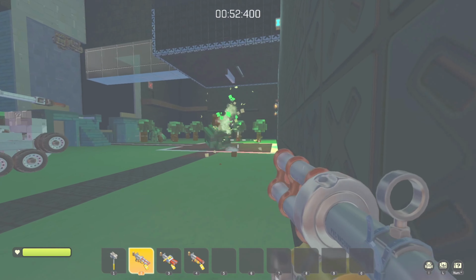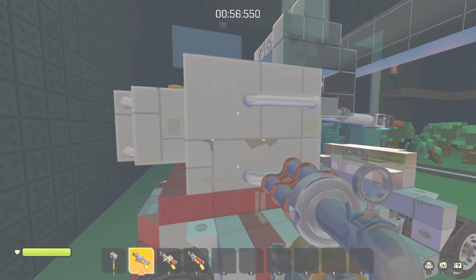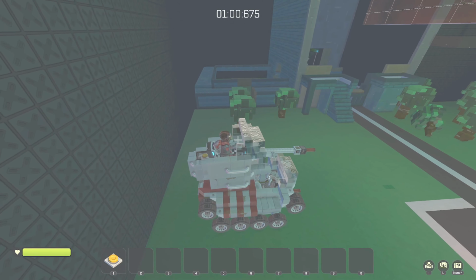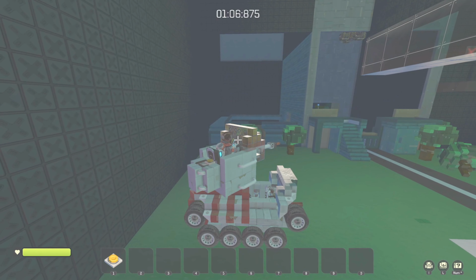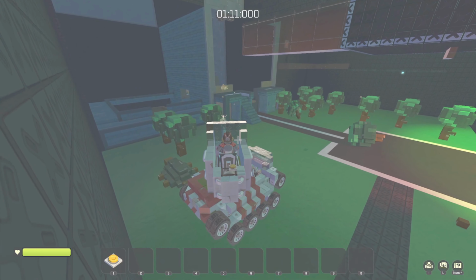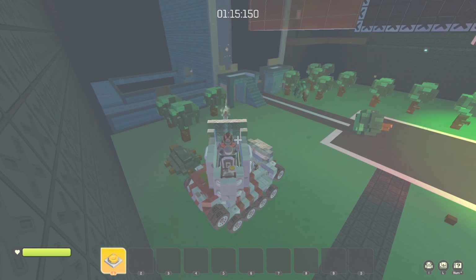Oh, you made barricades out of these. That sounds interesting. Right, so my turret is firing away. I can use up, and there we go. Oh. This thing. Oh.